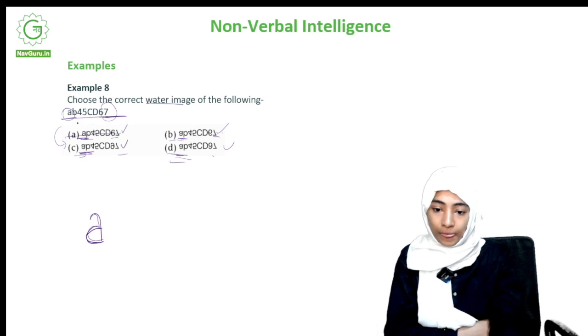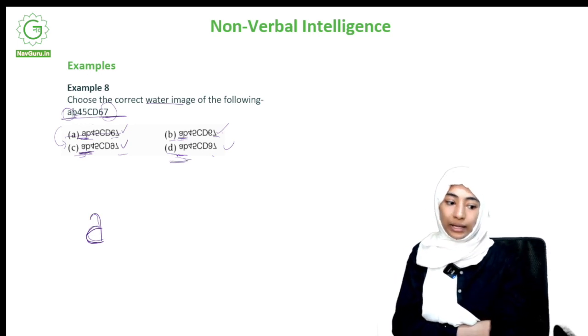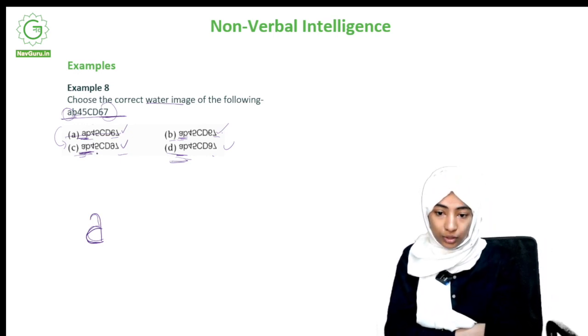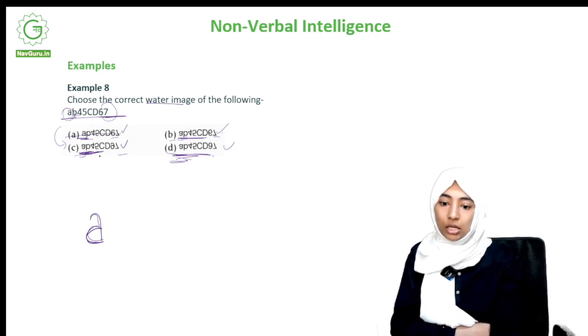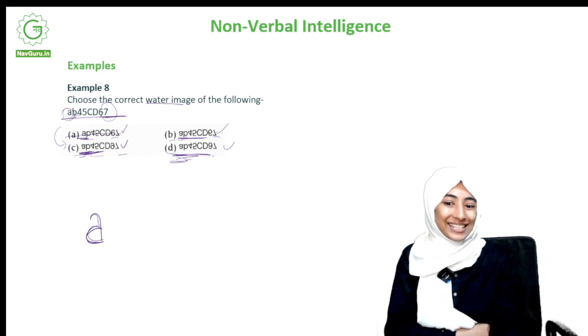Right, moving on. B. The options for B, all 3 options are the same. So again, not B, no point in even looking at B. Moving on to 4. Look at the options that you have for 4. All 3 options are the same. Again, no need to look at 4. Now look at 5. All 3 options are the same. No need to look. Look at C. All 3 options are the same. No need to look. Look at D. All 3 options are the same. No need to look.